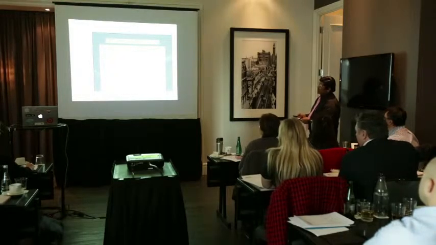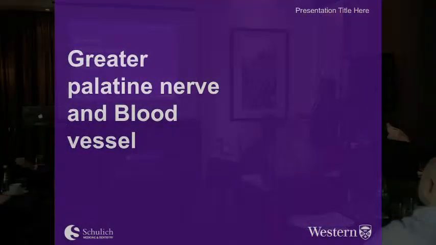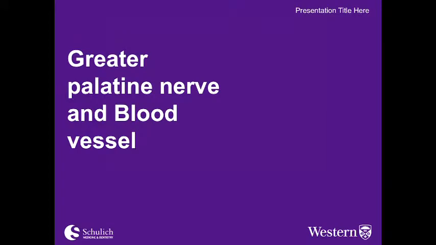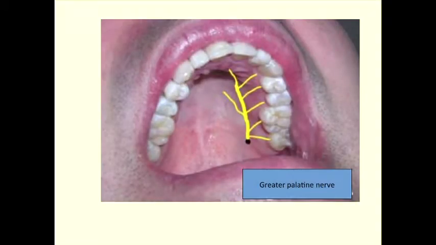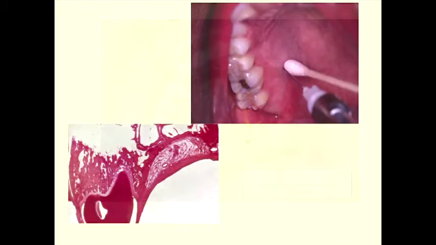So you have to be careful with the lingual nerve, just like with the greater palatine. You know the greater palatine is about 15 millimeters from the midline here. There it is, the greater palatine. That's the nerve and the artery. I'm just showing you the nerve first, because it branches from the maxillary nerve. The artery is a branch of the maxillary artery.